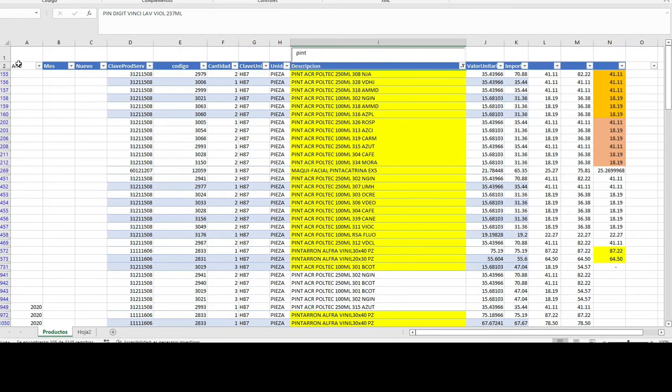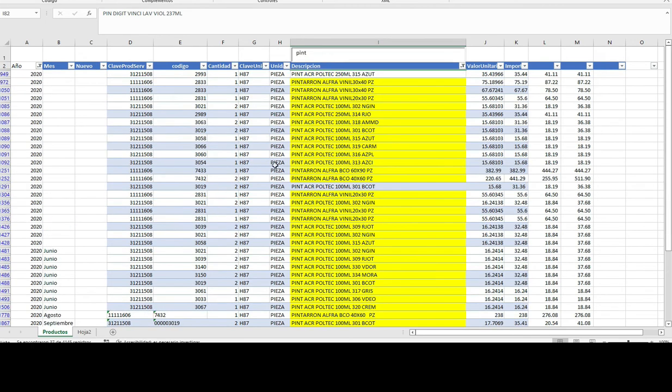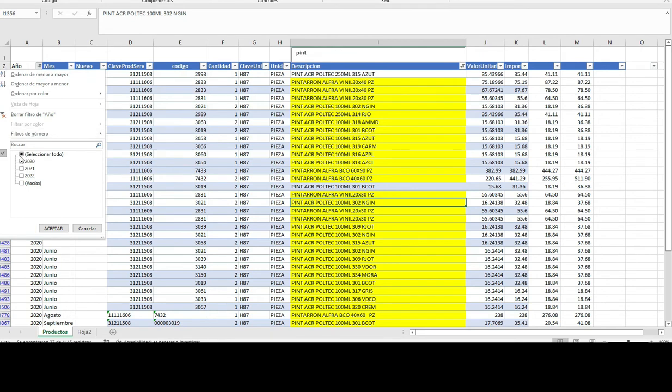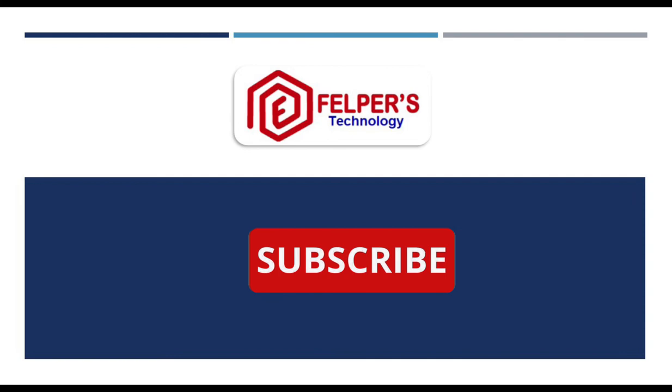I can also use these other filters. It helps me in case I want to search for even more specific information. It doesn't affect my automatic filter that I have here. It will only bring me what I type here and what I am changing here. Well, I hope this auto filter will help you. It's very good when you are looking for information and you don't want to be filtering and removing the filters.